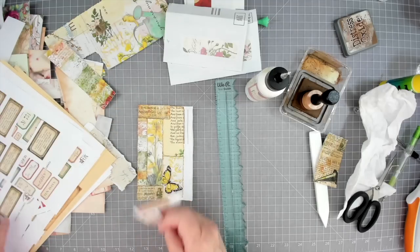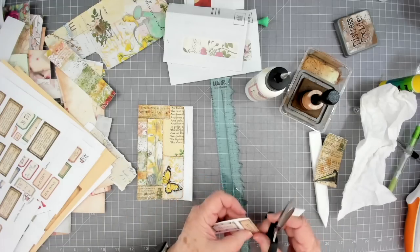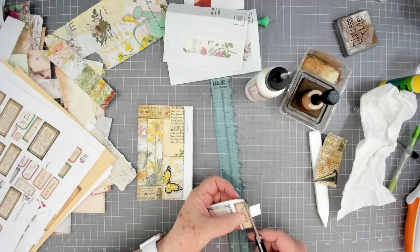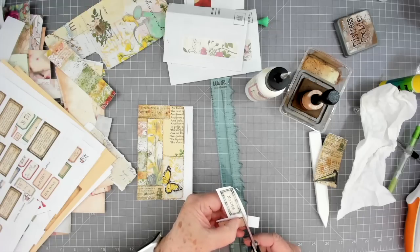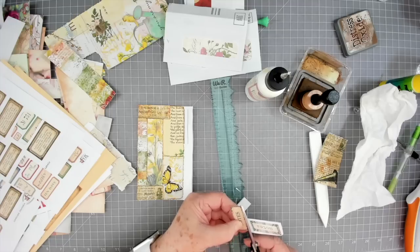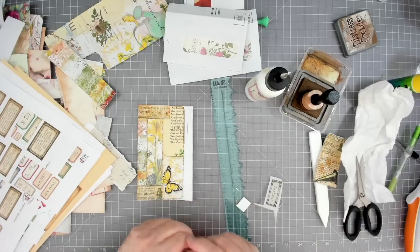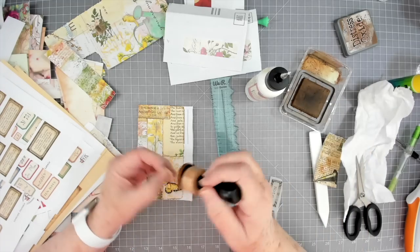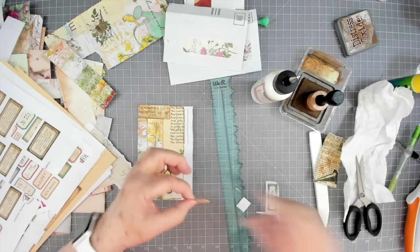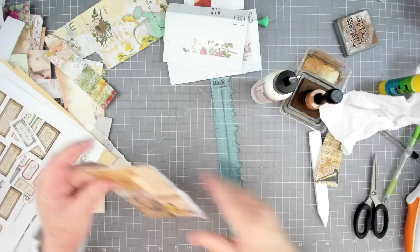Just a little notes tag. This is from Tina, Shabby Dabby Doodah. And all of these are on Etsy. If you just go over there and search her name, Shabby Dabby Doodah, you'll see her store. Oh, I need to trim it off. It's going to be too long. All right, so there is one.